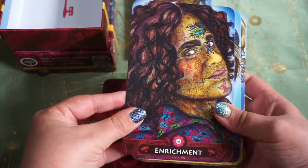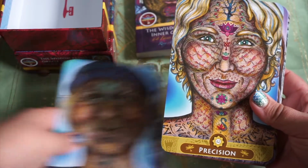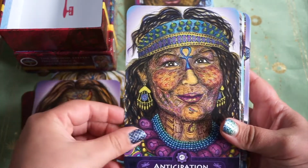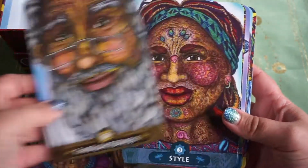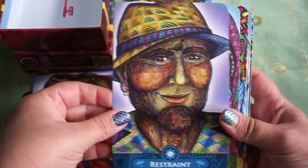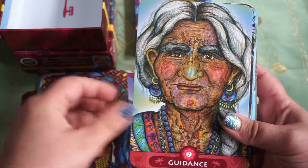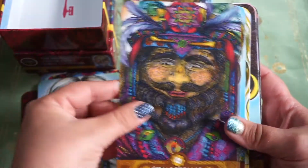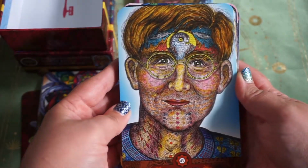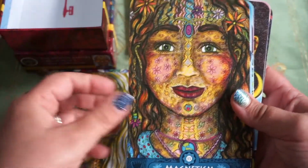They're so big, I gotta back up a second here. I think they're really beautiful. One thing that I do find a little distracting is that some of these cards look an awful lot like people we know. There's one, for instance, that looks very much like Robin Williams. And, you know, no one is named in the book, so we're not trying to look for people that we know. But I find that a little distracting because when I'm looking, this reminds me of, is this supposed to be like a young Steve Jobs almost? I don't know. He looks very familiar to me for some reason. I'm not really sure who I think that reminds me of. But I do find that a little distracting.